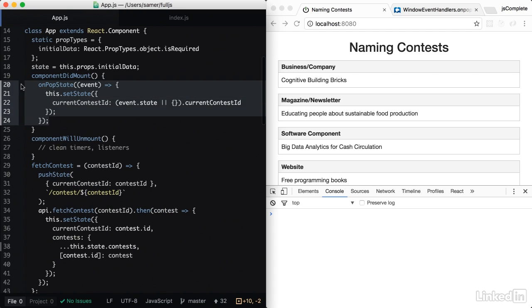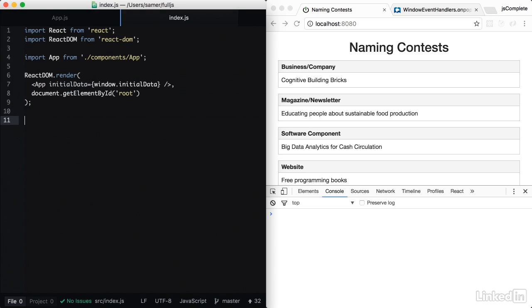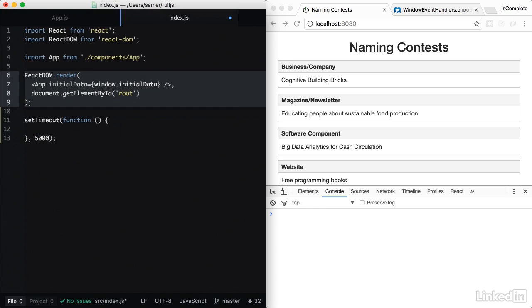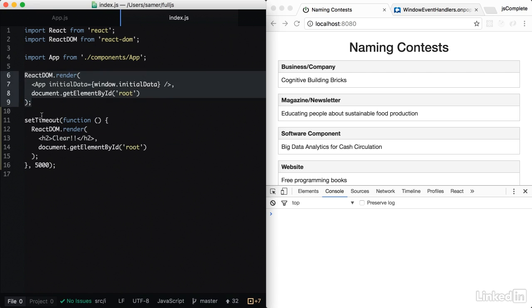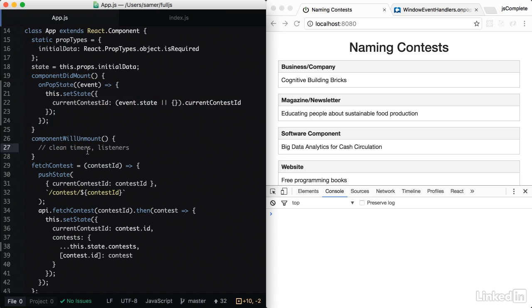So we are registering an event for the popstate. And remember, every time we register an event, we have to clean it in componentWillUnmount. So I'm going to actually trigger this problem for you. Let's go back to our timeout trick. And after 5 seconds, let's go back to rendering something else. And this will force the component to be unmounted. So after 5 seconds, my app component is going to go away and a new H2 is going to appear. And this will mean that the component will unmount. And since I've registered an onPopState event, if I do any history navigation after the component is unmounted, this is going to give me an error.